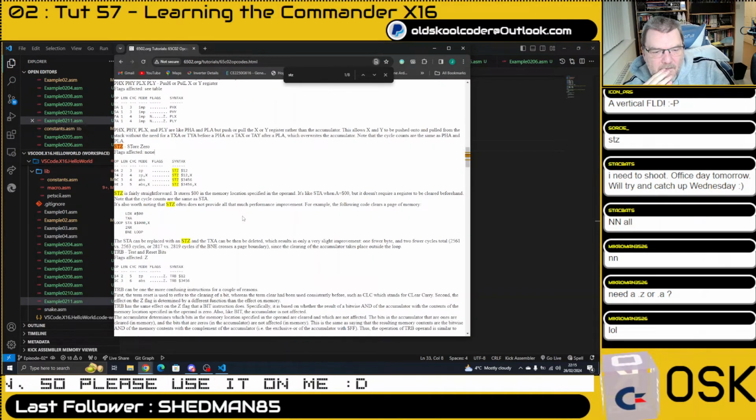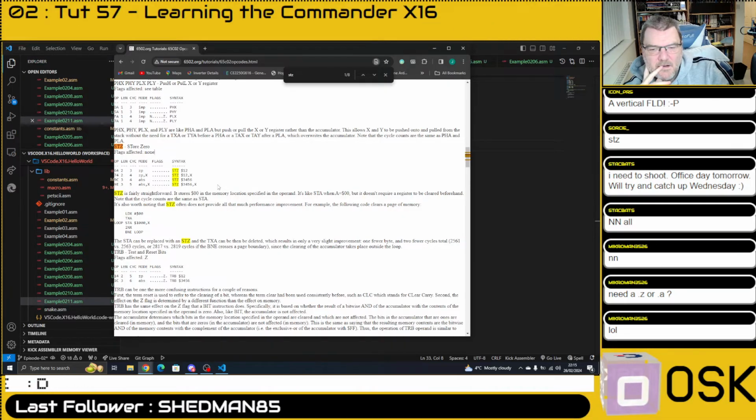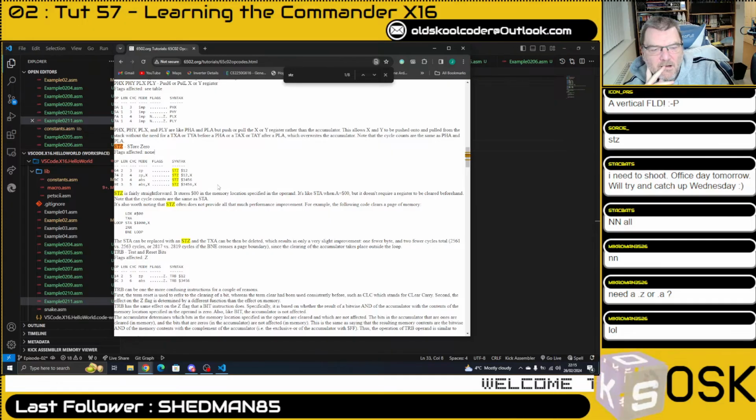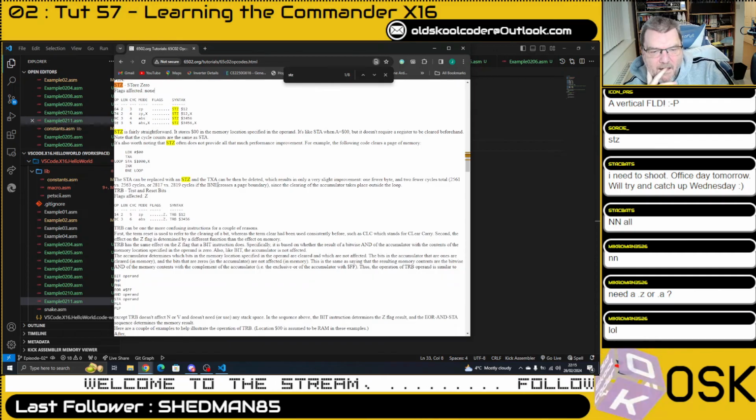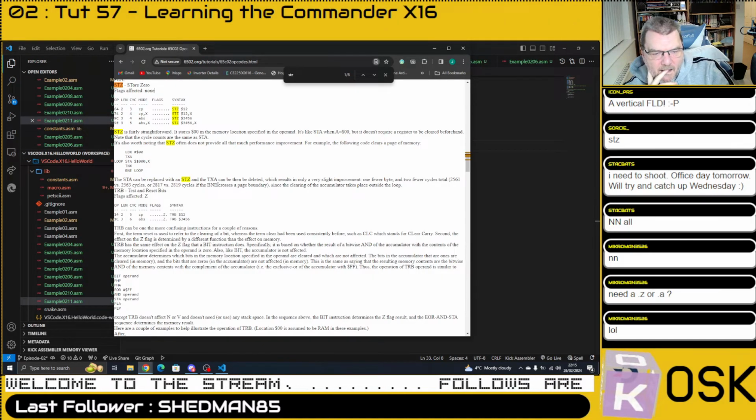Because if you look there, there's the opcodes 64, 74, 9C and 9E. Then it says, also worth noting, a bit further down, STA can be replaced with an STZ and the TXA can then be deleted. And in the section below it, where you've got load A, TXA, it results in a slight improvement, 1 fewer byte and 2 fewer cycles.